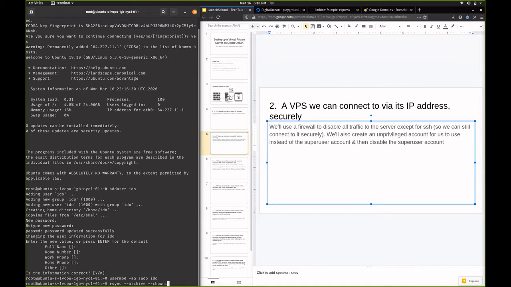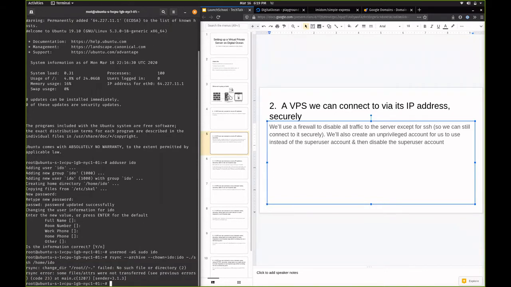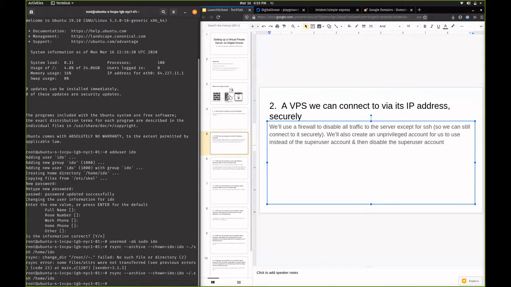We're going to change the owner here of this file to me. So that's Ido user, Ido group as well. And then we're going to basically move over everything in this SSH folder to my user account. And it looks like it wasn't happy about that. I'm sure I've just got a typo somewhere. So let's see what I did there. Ah, I put this period in the wrong spot. There we go. No errors means a good thing.